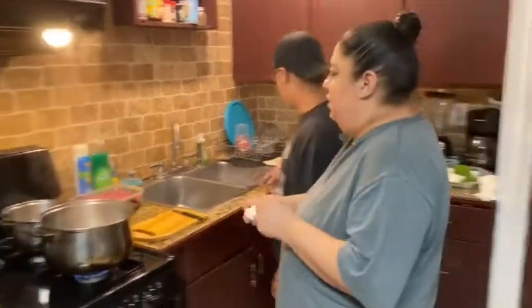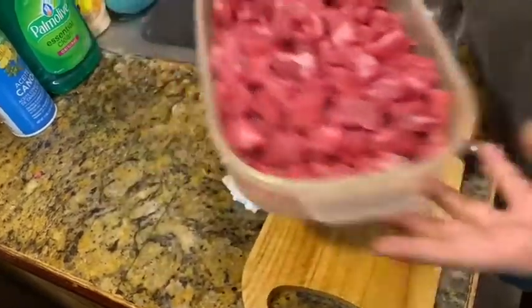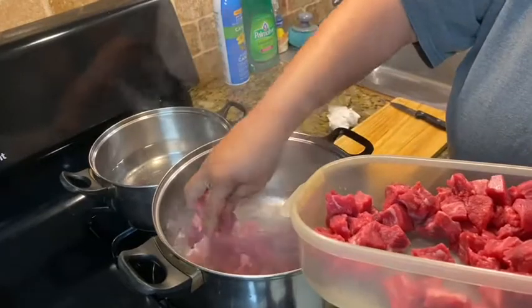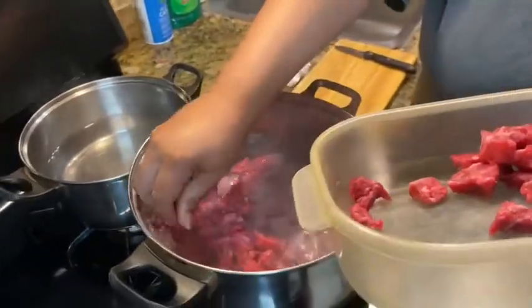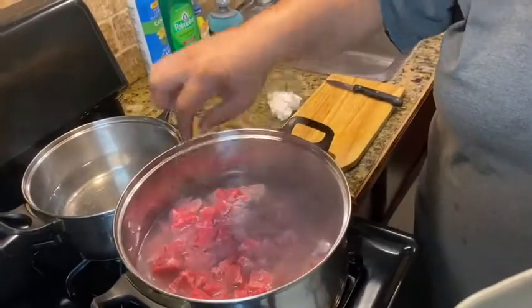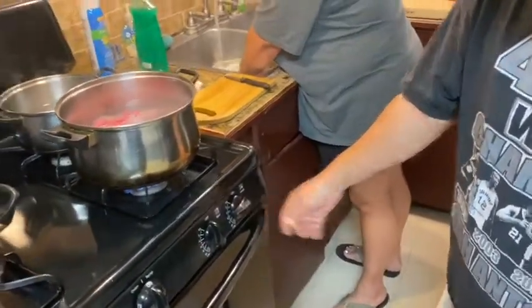So what you're gonna need is three pounds — or whatever pounds of meat, because I know meat is expensive right now — but you're gonna need three pounds of lean beef stew meat. You're gonna cut them up if they're big, but then we're gonna boil it because this is gonna tenderize the meat. You want it soft because nobody wants a hard carne guisada taco or to bite into a hard piece of meat. You're gonna let this boil for about 15 to 20 minutes — the more you boil it, the more tender it gets.